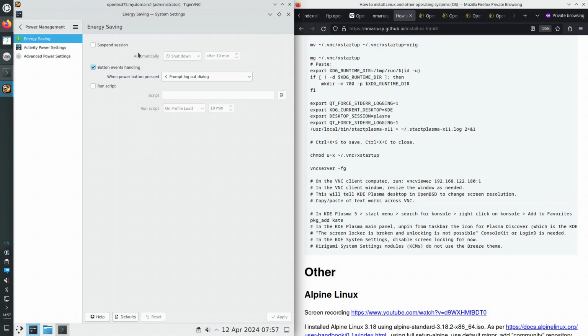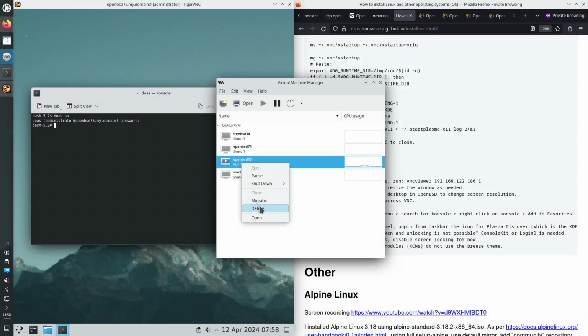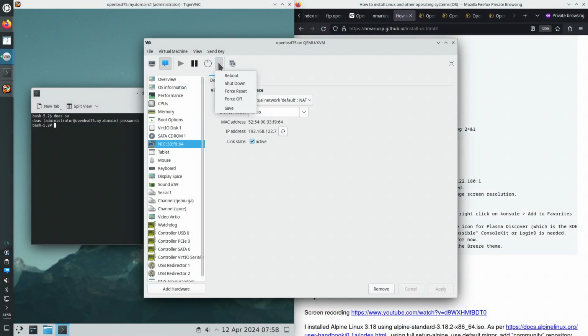If we really want to stop it, we could either do it from inside the virtual machine, such as shutdown minus power off and then now, or we might do virtual machine things, like we might save the state of the virtual machine instead of actually shutting it down or suspending it.